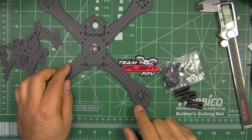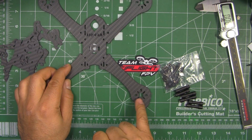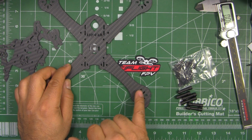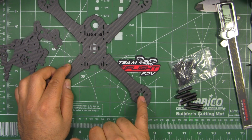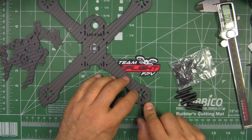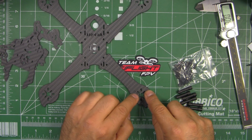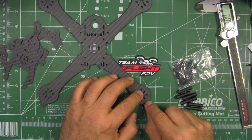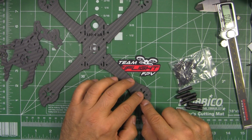So the only criticism I have here on this main plate is the holes that they've routed here. Of course, they have the 4 usual holes for the motors, and then they have these other ones. I guess these are for smaller motors. I'm not sure what they needed to do these long holes right here. Basically, you just need the center hole for the motor shaft, and then the 4 holes to mount the motor.